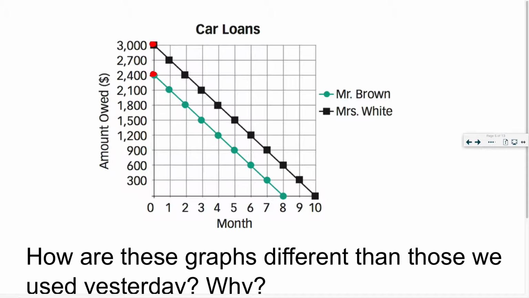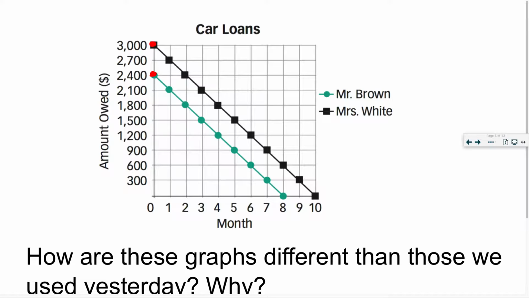They both end on the x-axis. So both lines are going to end at the x-axis. What does the x-axis represent in the scenario? In like the real world portion. Like what does the x-axis represent? Months. Okay, so months, but what about the months? What else? Because there's 2 values at that point, right? The x is the months, and what's the y? How much they're paying each month.